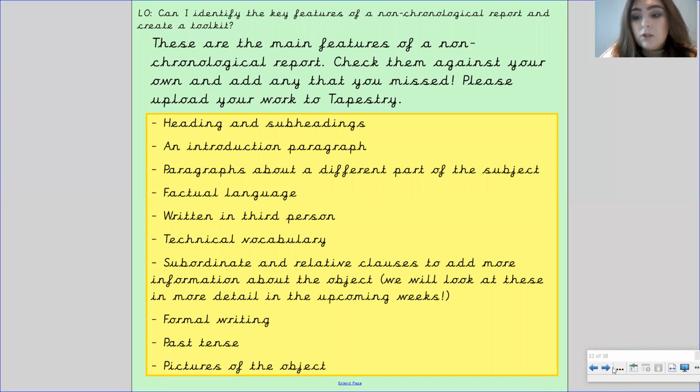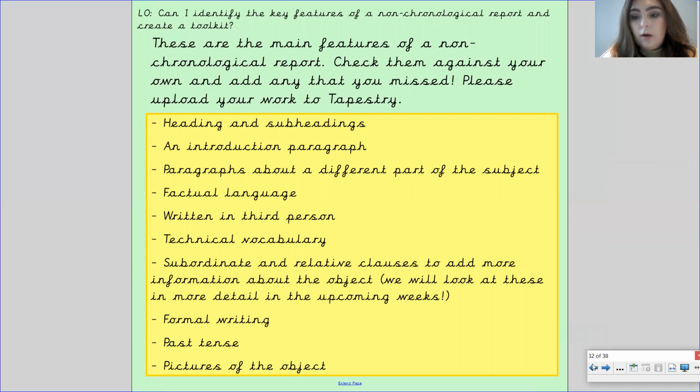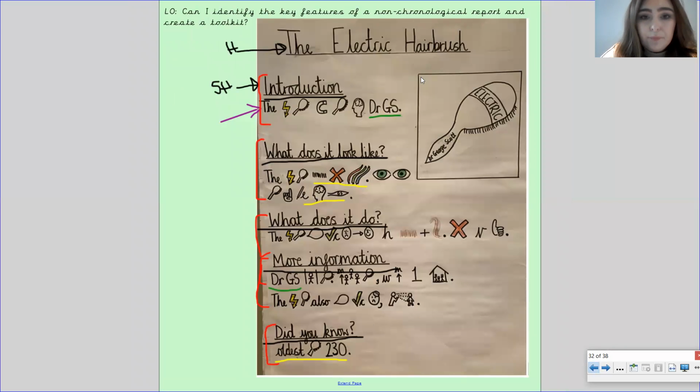We also need to make sure that we are including technical vocabulary. So our technical vocabulary here is that it is a magnetic brush. We've also got that it was made of bristles, electrical wires, that's also technical vocabulary. Engraved, that's some technical vocabulary for us as well. And we have also got, again, electrical here. We've got headaches and other diseases. And those are some of our technical vocabulary.